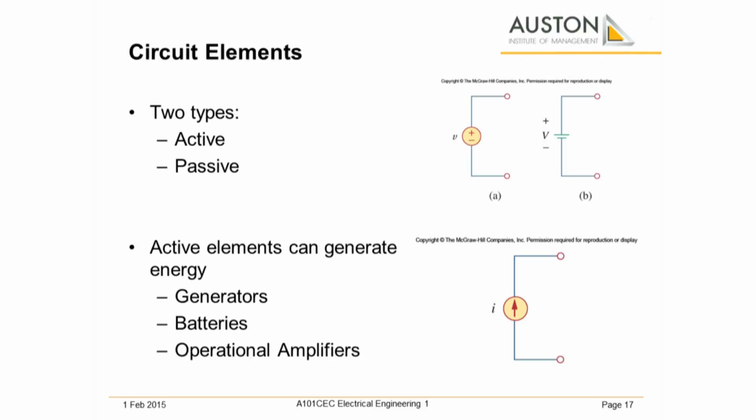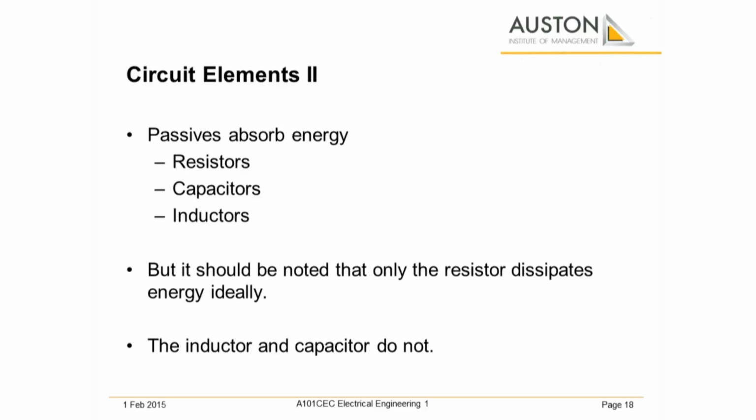What are these circuit elements that we are talking about? We can classify them into active or passive. Active elements are those elements that supply power, that supply voltage. An example is a battery. An electrical circuit is not complete without an active element such as a battery. So in an electrical circuit, there should be a power source, there should be a voltage source, there should be an active element.